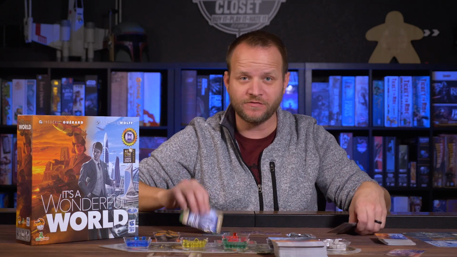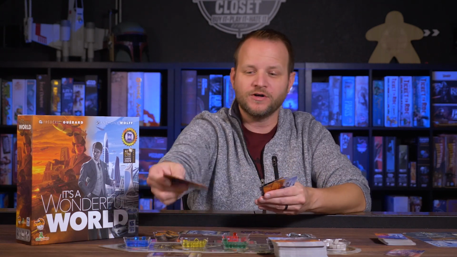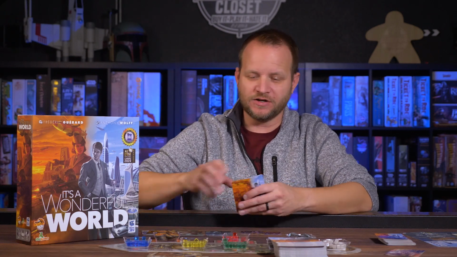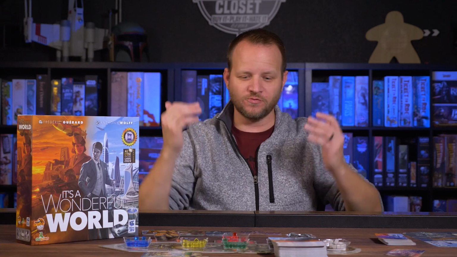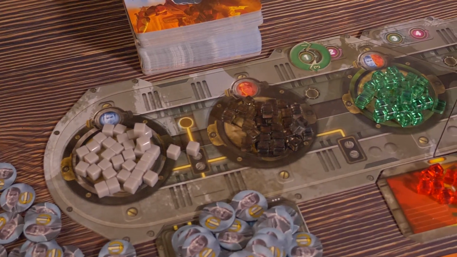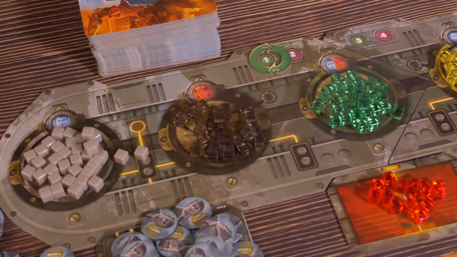Once you have done that with all 5 cards, you do that with the next set of 5 cards, picking what you're going to recycle, what you're going to attempt to build. And then once you've done all of that, then you run the production. And so what's unique about It's a Wonderful World is that there are 5 different types of resources that you could produce, and you do them in order.